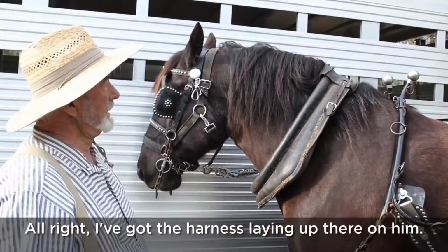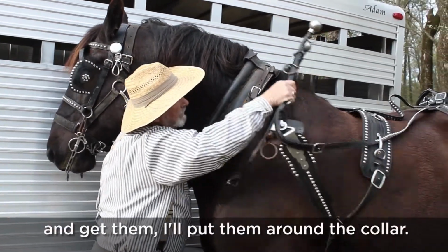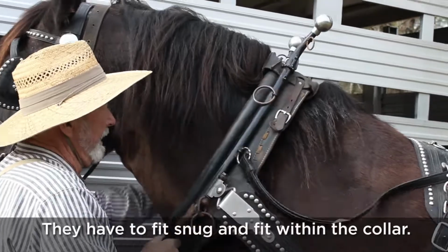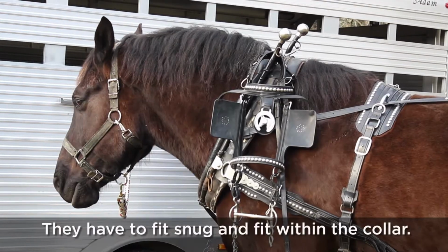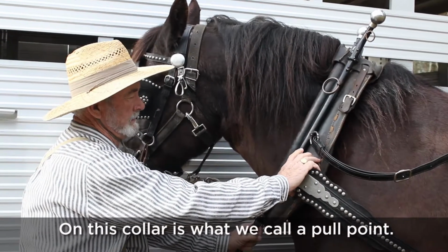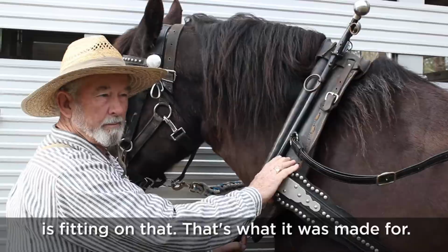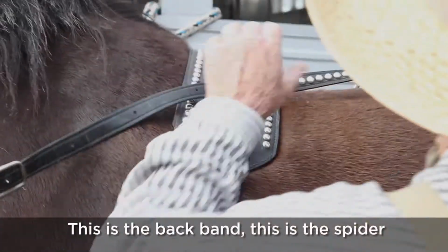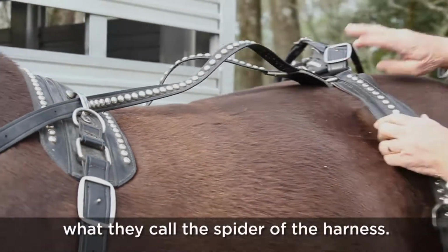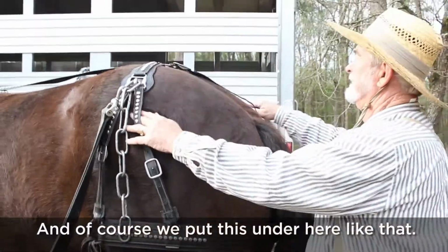All right, I've got the harness laying up on him. I'll just reach around and get the hames, and I'll put them around the collar. They have to fit snug and fit within the collar. On this collar is what we call a pull point. You want to make sure that your tug is fitting on that. That's what it was made for. This is the back band. This is what they call the spider, the harness. Then of course we put this under here like that.